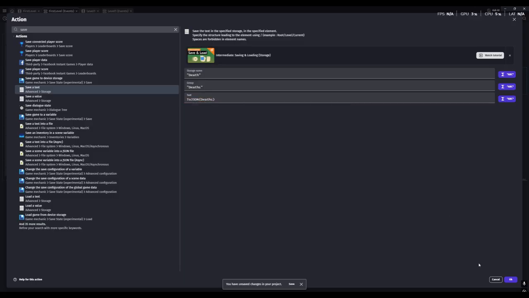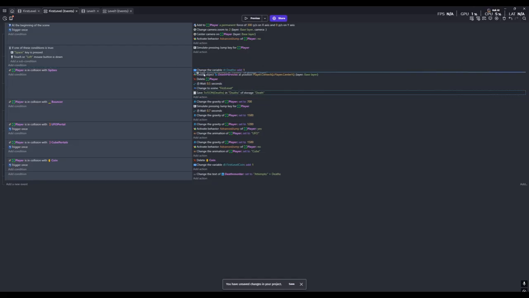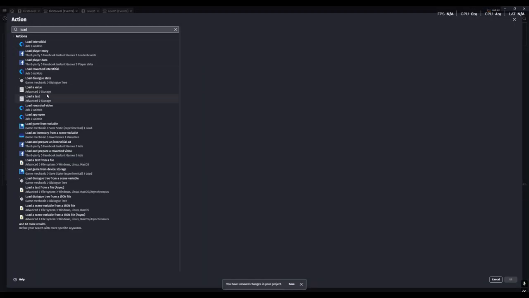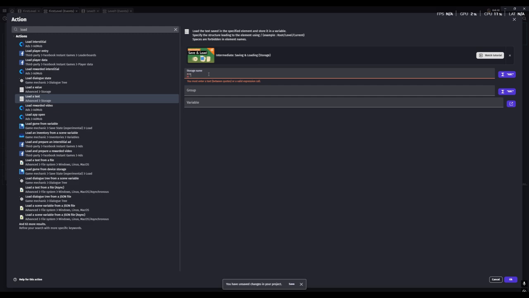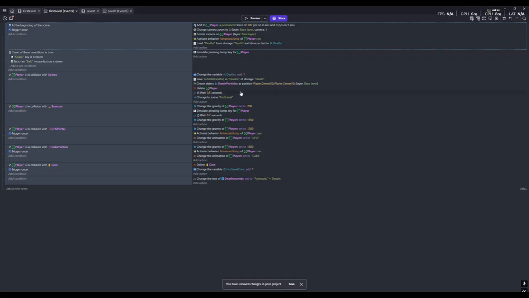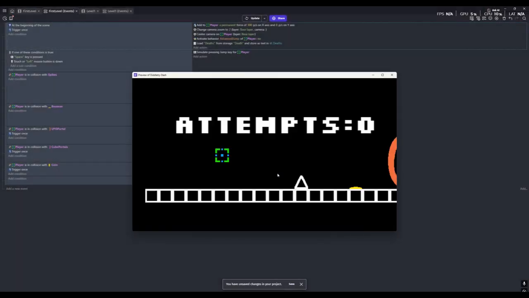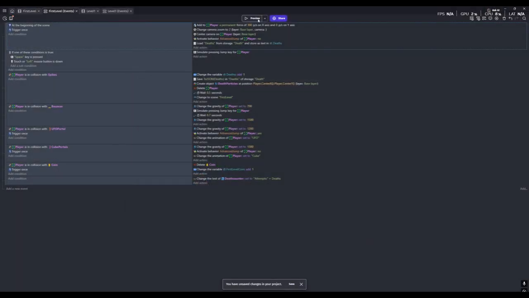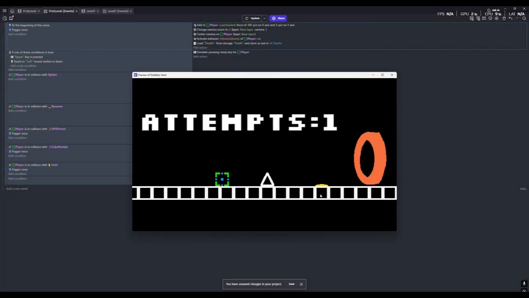So mine's deaths. And then up here at the beginning of the scene, we need to load. So we'll load a text, deaths, or death, and then deaths, and then your variable, what you want to load into. So we want to load into deaths. Alright. Oh, okay, I didn't die. When we die, it'll now save.